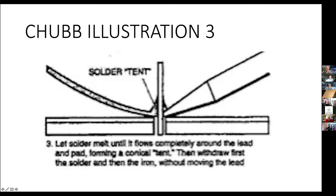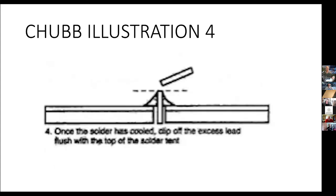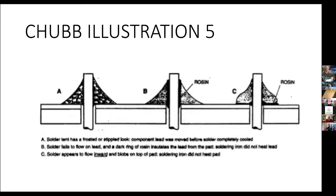All right. Onwards. And then clipping off the lead at the top of what he calls the tent is a good recommended practice. You obviously don't want to cut off so much of it that there's hardly any solder between the circuit board copper trace and the lead, and long leads are just a way to snag yourself, so shortening those is a good idea.